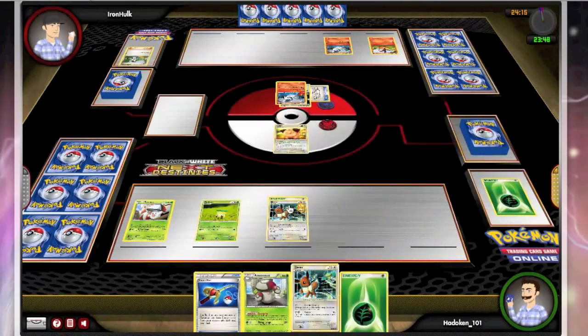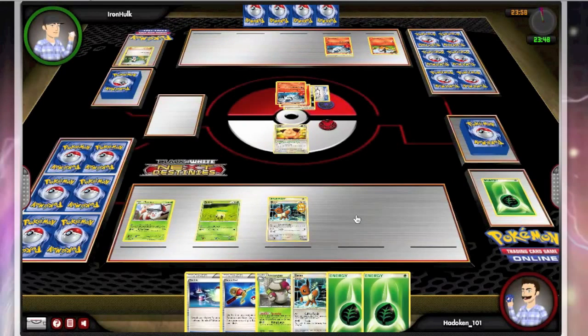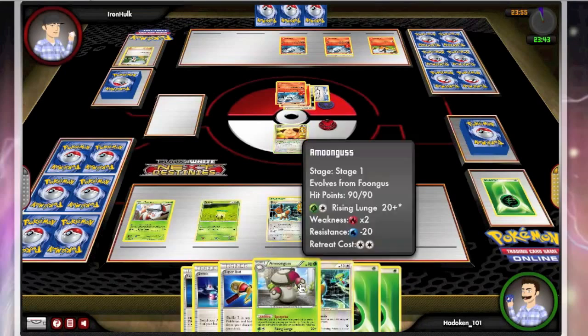But we eke away our hand, and we're going to get ourselves an Amoonguss, but we haven't got that Sunflora, so I really want to get that card out. That allows me to pull Leaf Pokemon from my deck at will. He gets another Reshiram and another Evilite, and he's going to do 20 more damage to my Cleffa.